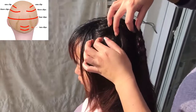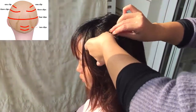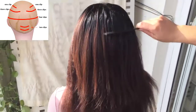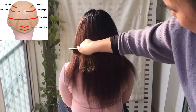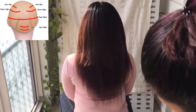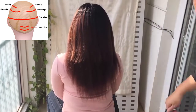Of course, because her hair is very silky straight, but this clip-in is kinky straight, but I just want to give you guys an idea of how to wear it. Here we go. This hair extension is 16 inches long, and you guys can see how long it goes. It goes to the top of her lower back, as you can see.